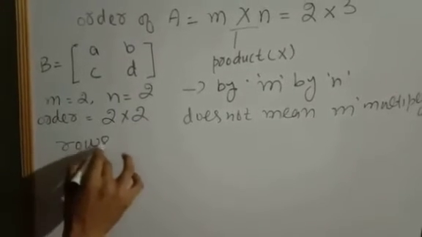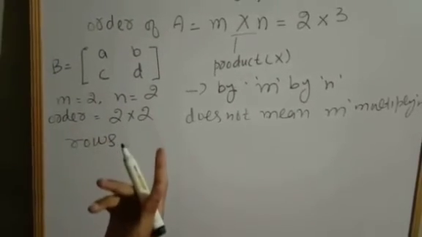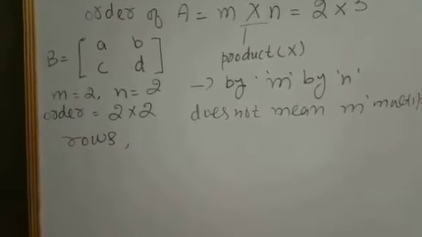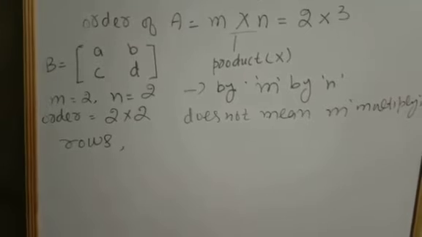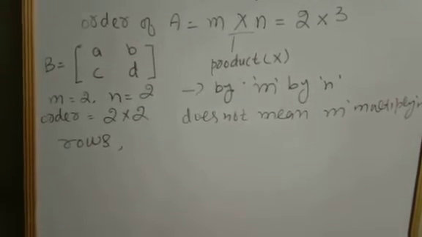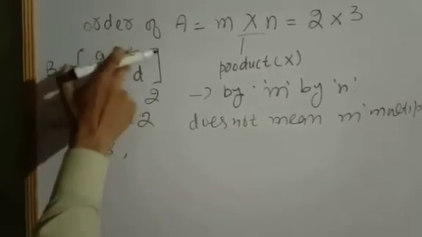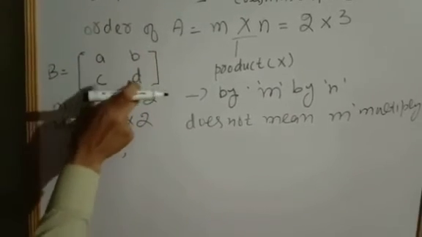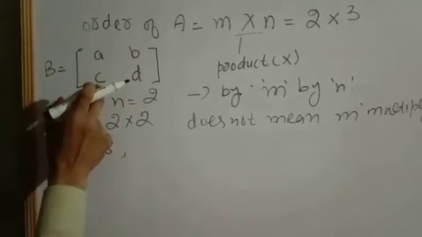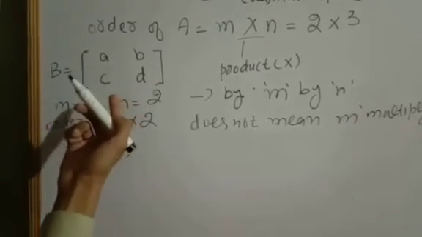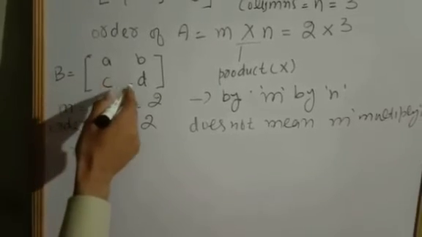One more thing, that in the matrix it is not compulsory that the number of rows and columns should be equal. They can be different, but the number of entries should be the same. Number of entries should be equal. Like if we have 2 entries in the first row, then in the second row it should be 2, not 1. And if we put 1 in the second row, then it will not be a matrix.